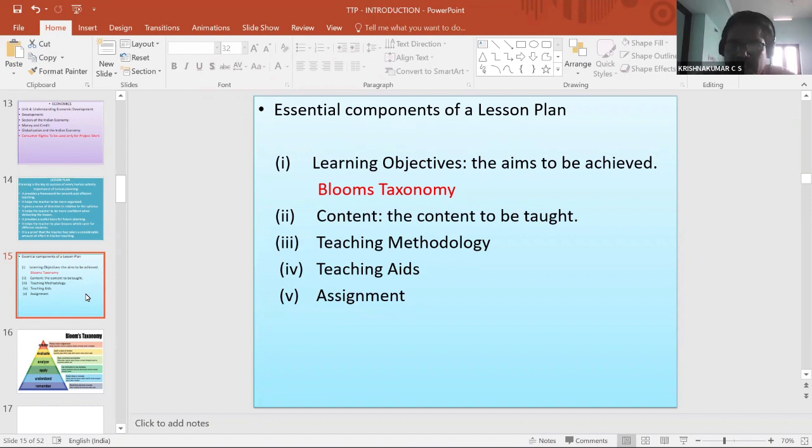The traditional teaching methodology is the lecture method. The teacher gives a lecture, students listen to that, and students acquire knowledge. But in the modern day world, the lecture method is given less importance. Of course, it is needed even today for certain topics. We also call it the chalk and talk method. The teacher will be explaining and children will listen to the teacher and understand.